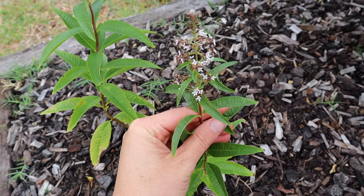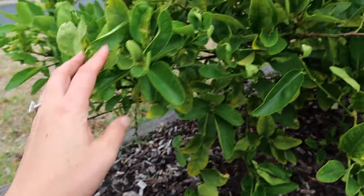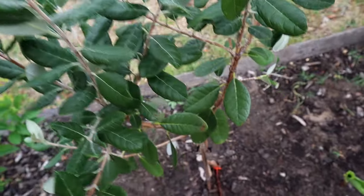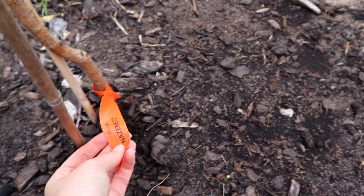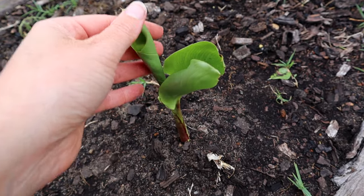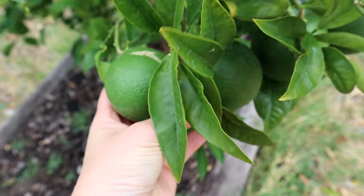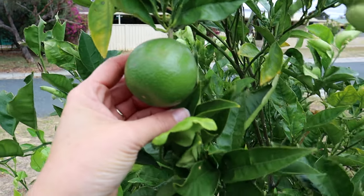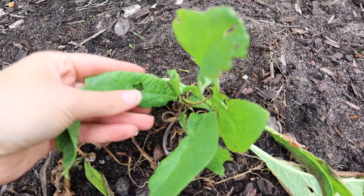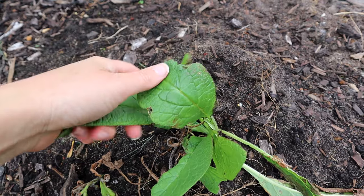First up we have lime verbena - a really fragrant plant that's going to have heaps of flowers for the bees, right next to the dwarf lime. The new feature just planted in here was super root bound, so hopefully it comes right - that's the Nazi Mets feijoa. There's also an edible canna that I transplanted from the back, the blood orange with lots of delicious oranges on it, the guava that we planted, and I planted some comfrey down in the shade which I'll hopefully propagate more of - great for chop and drop and building soil right here in this garden.